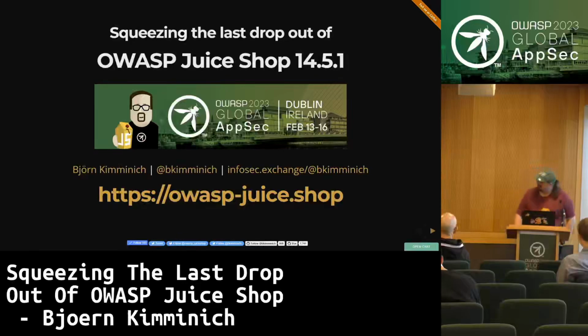So, welcome everyone to this little introduction to the OWASP Juice Shop project. My name is Björn. I'm the inventor, project lead, and main developer of this little lovely application, which I started in 2014, but I still consider it the most modern vulnerable web application for training and exercise purposes.